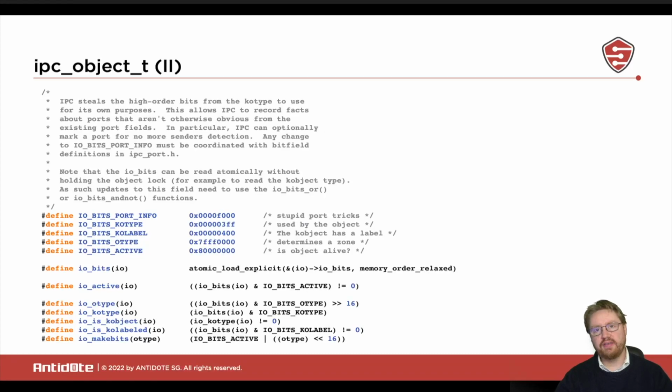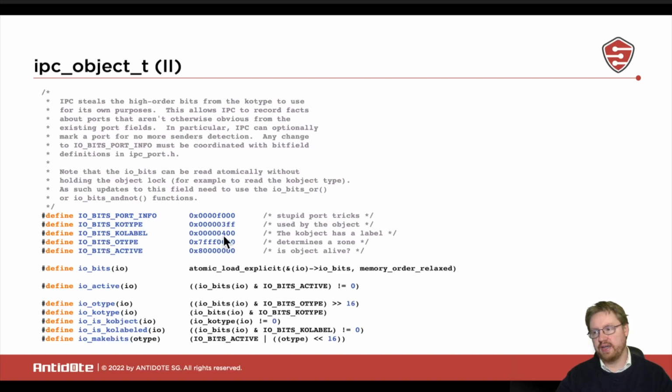When we look at the definition of the bits, we will see that they are basically a bit field where the highest bit specifies if a port is active or not, and the lowest 10 bits specify if it's a kernel object and what kind of kernel object it is.